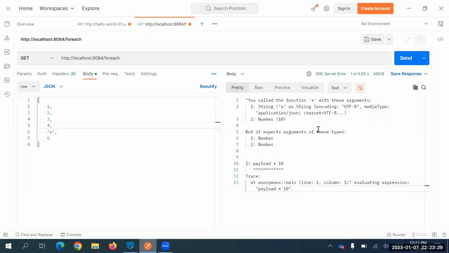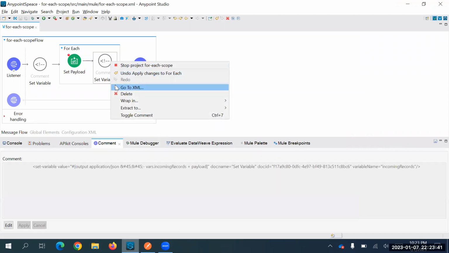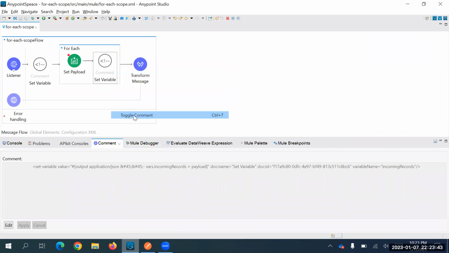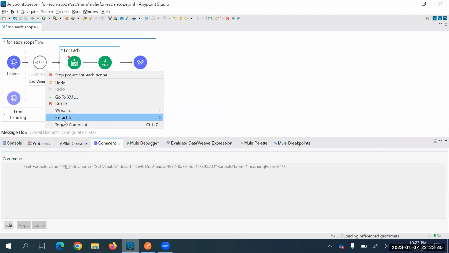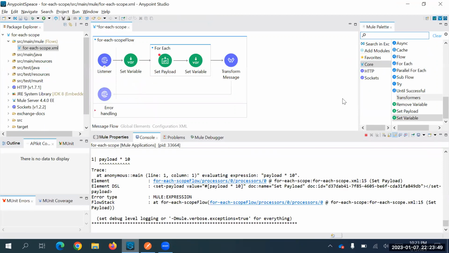So how to handle this error inside for each? That's what we are going to look at now. There is a way that we can do it. I'm going to toggle the comment and comment it, going back to developer mode. I'm going to use a try block.